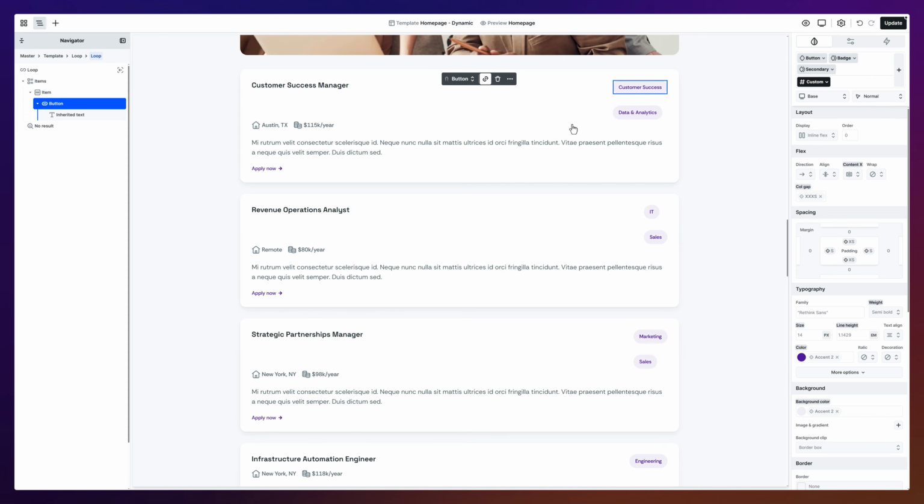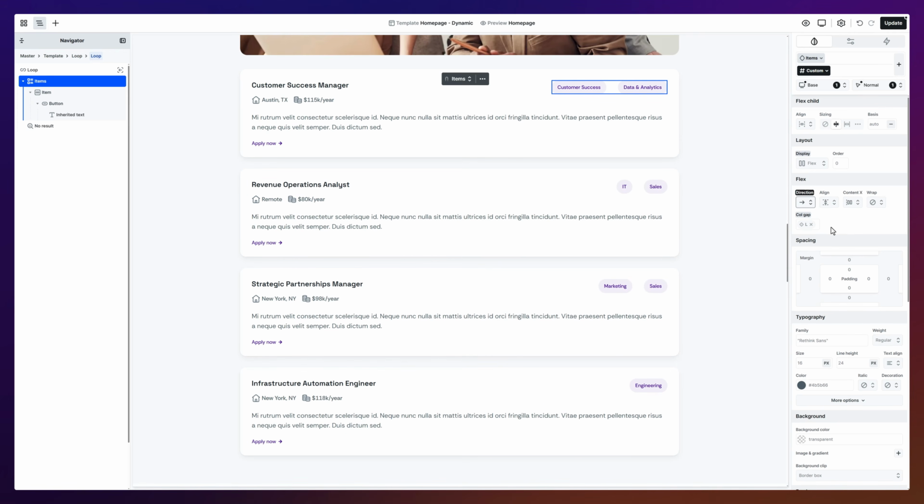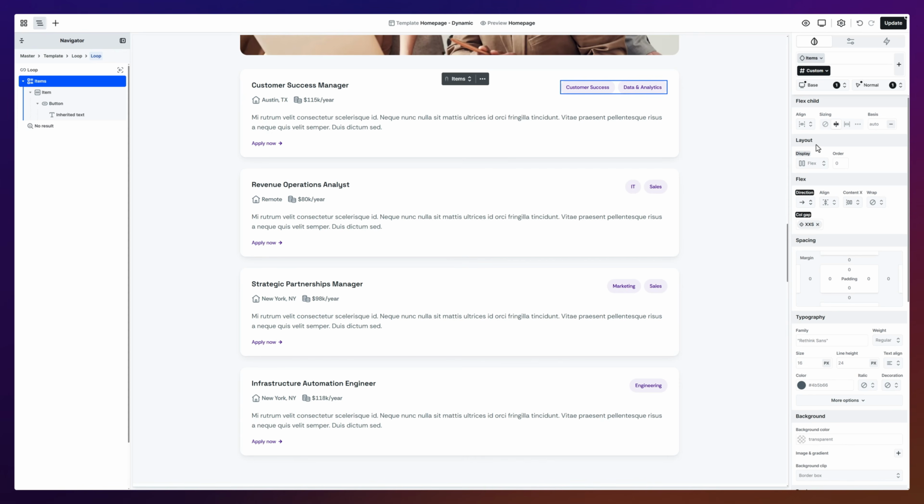That's more like it. The last thing here, the direction. Select parent, then items, and change the direction to row. And there it is. I'll change the gap here as well real quick. Great, we are almost there.